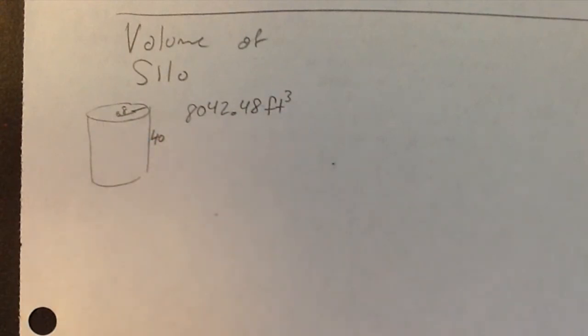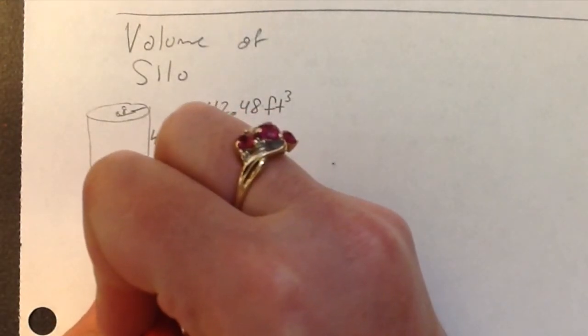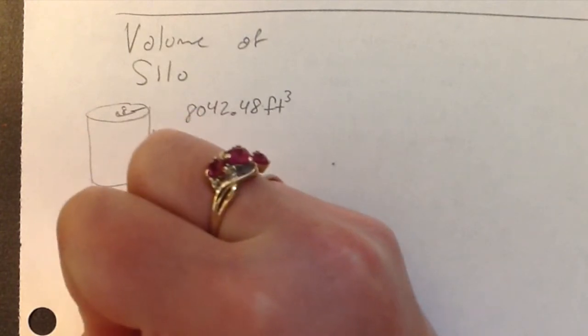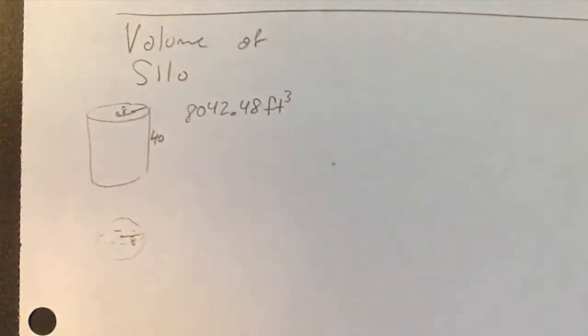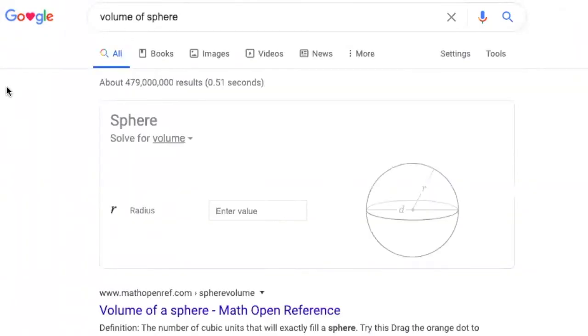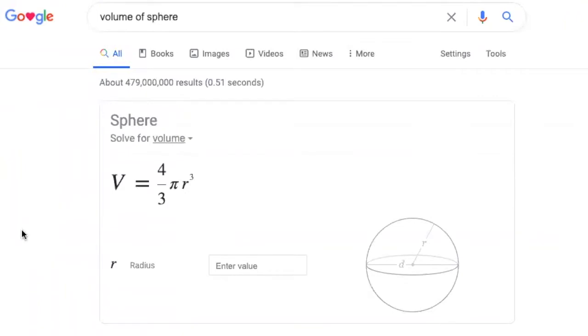So now that we know the volume of the cylinder that makes up the silo, we need the volume of the half sphere that's sitting on top. So for our sphere, it has the same radius of 8. So we're going to need to find that volume and then we'll divide that by 2. I've just gone to Google and typed in volume of a sphere. Once again, it gives us our formula if we forgot it. But we just are interested in the calculation. So we'll put in that radius, which was 8, and we have that it's 2144-ish.